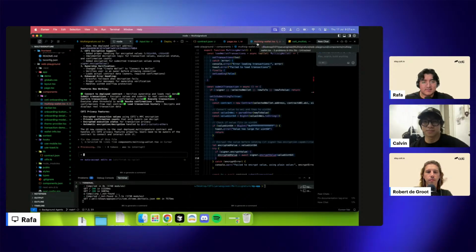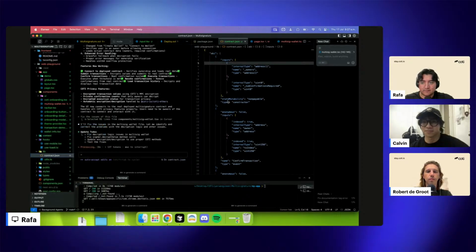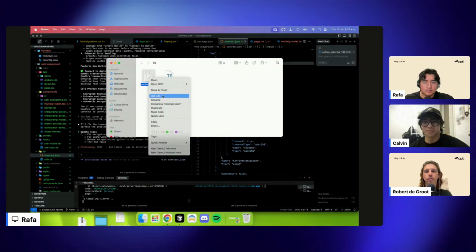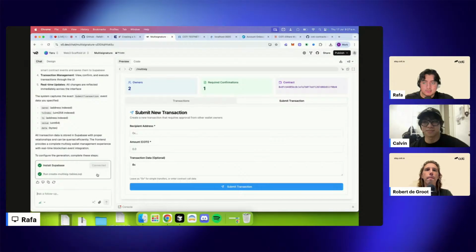All right. In the ideal scenario, it will take the ABI. We will rebuild the folder, and we'll make a duplicate, and we will attach that duplicate here.